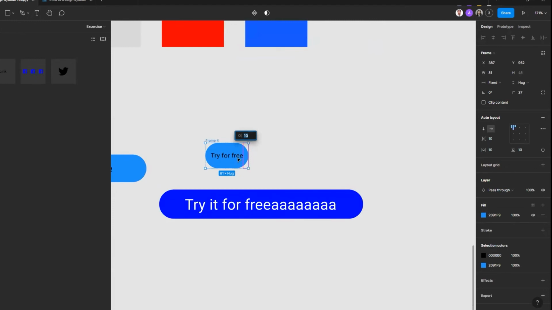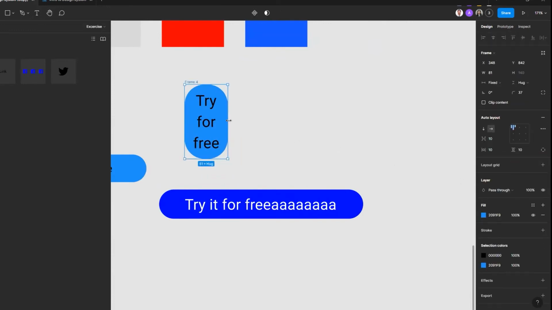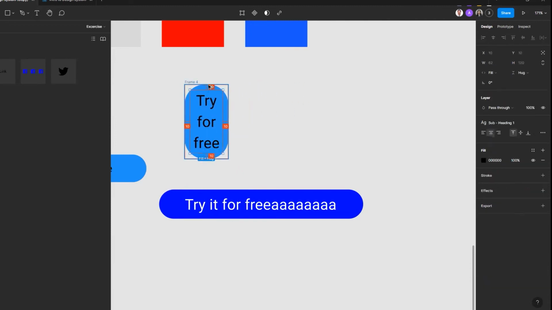So why auto layout? A good way to explain what auto layout is used for is this. I change this one to a subheading. You see what just happened? It's following the rules that you made early on.